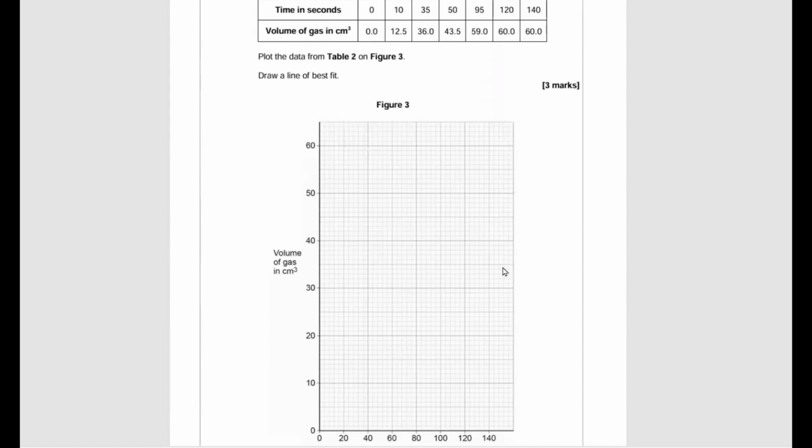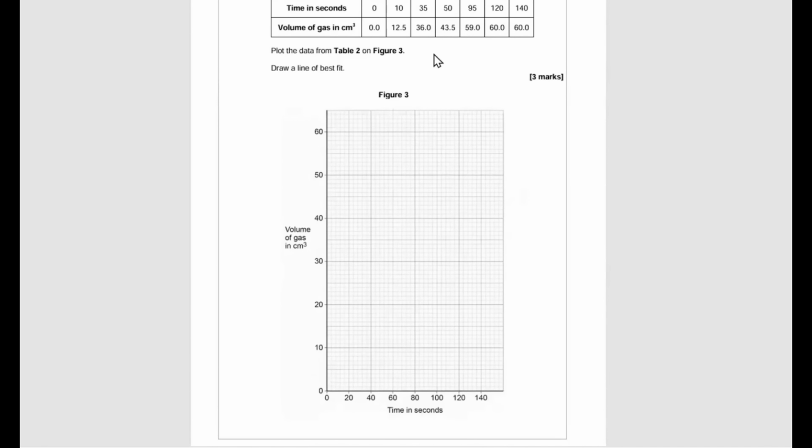There we go. Well, I can't really fit it all in. There we go. Okay, let's go. So time in seconds is 0, and the volume of gas is 0. So I want to put a plot here at 0, 0. Then I want 10 along the bottom. Where is 10? It's halfway between 20 and 0 and up to 12.5. Now you might say, well, how do I work out what these are? You can count. There are 10. That's really nice and easy. This is a nice, easy one. So it's about there. Remember, I'm allowed to be half out, so we'll allow that one.